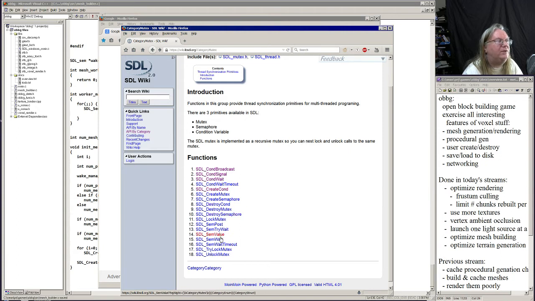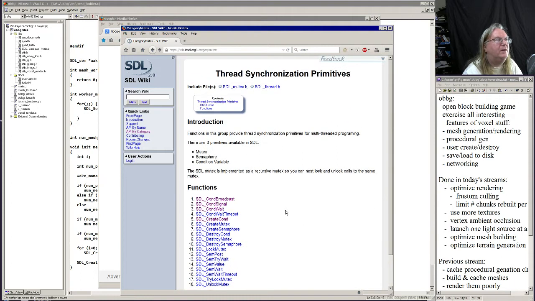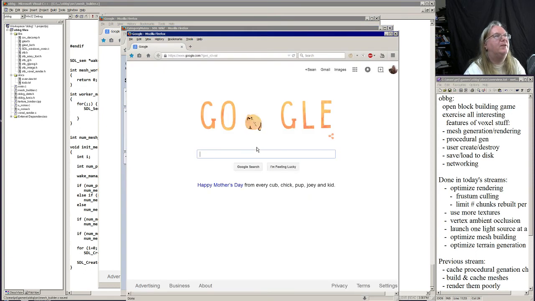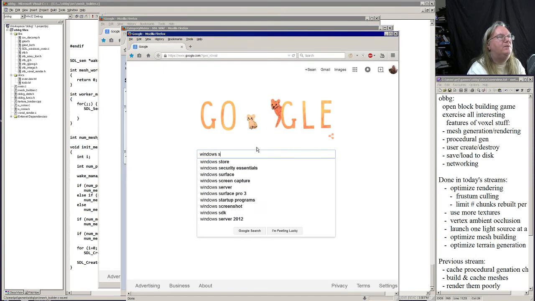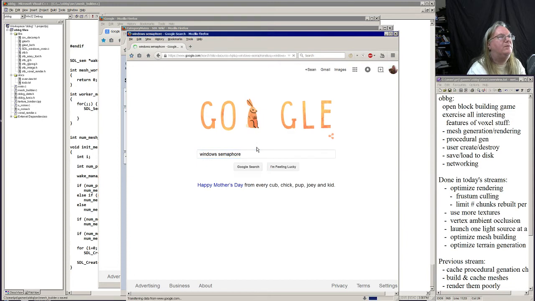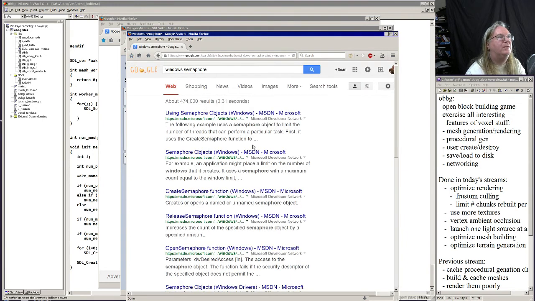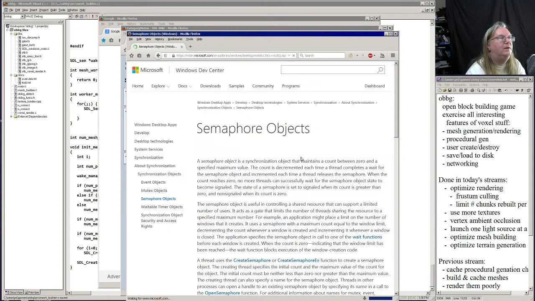And I normally do this with semaphores, because I think normally with semaphores you can, maybe I'm wrong about that. Windows semaphore. Can't you set like a max on the semaphore so that it drops the extra ones? Yeah, a specified maximum, but SDL doesn't support the specified maximum, which is probably for cross-platform reasons.